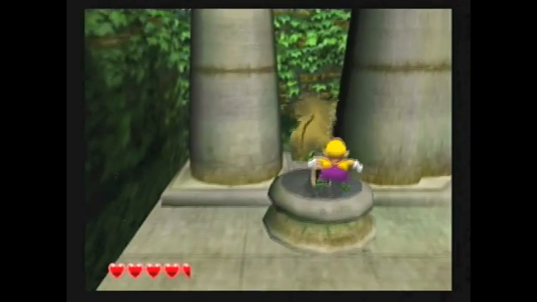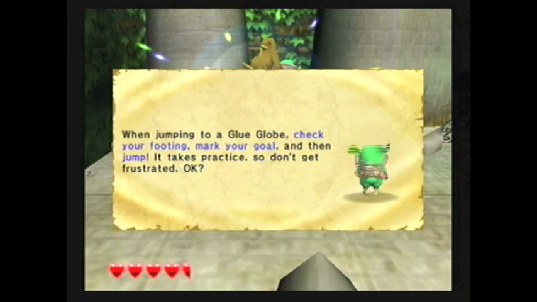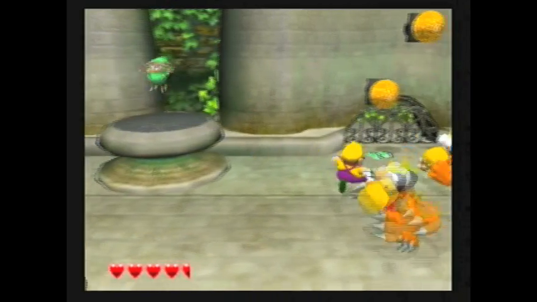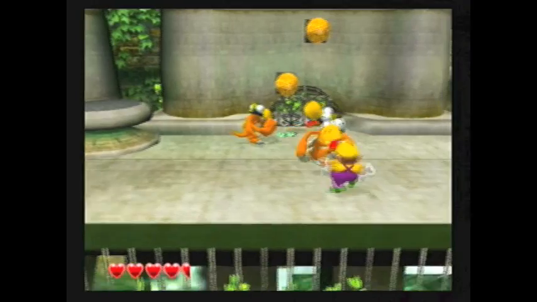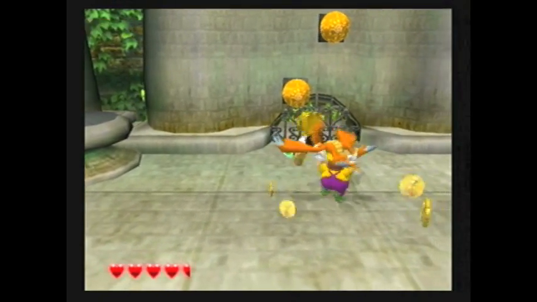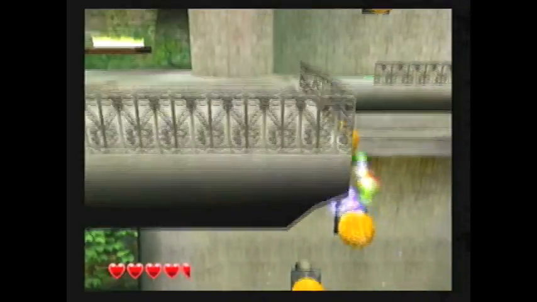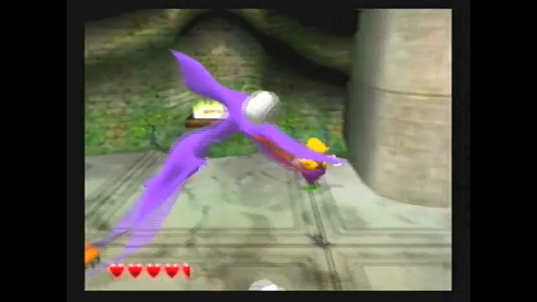Oh, what? Oh, the sprite is gonna be scared. Yes, these are glue globes. You jump on them and you stick to them. Hence the name glue globes. Glue is generally sticky and bonds things together. Here's a trapdoor. Go in it.